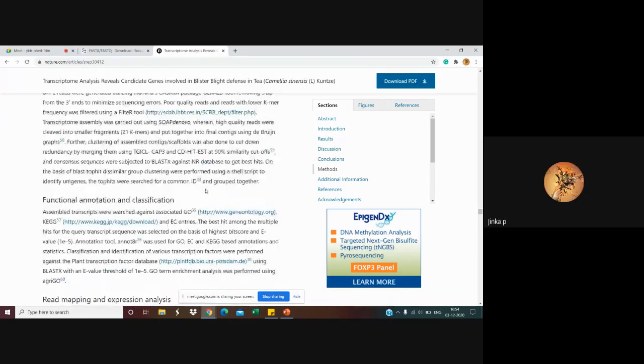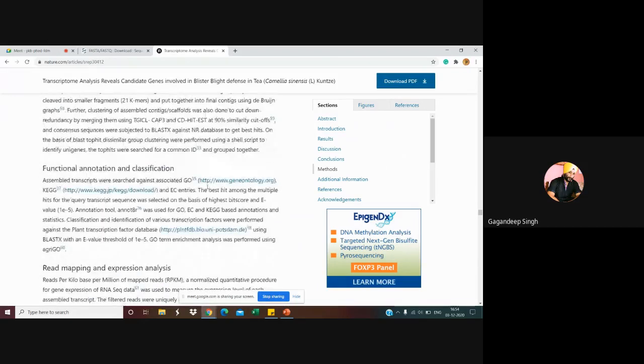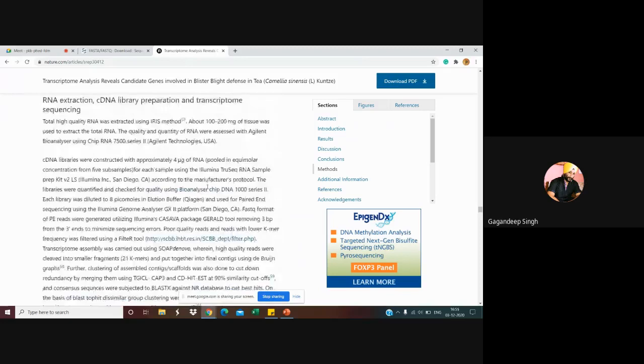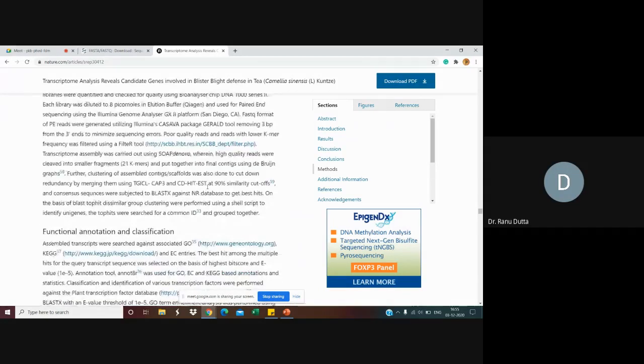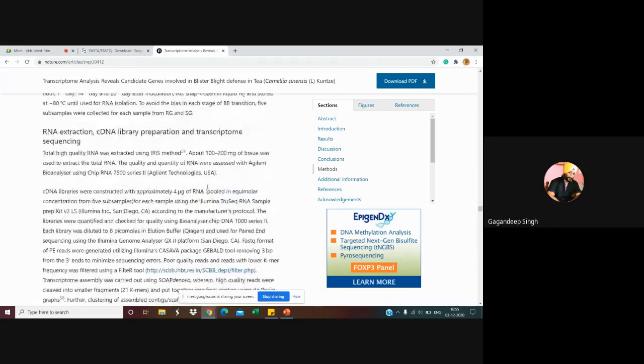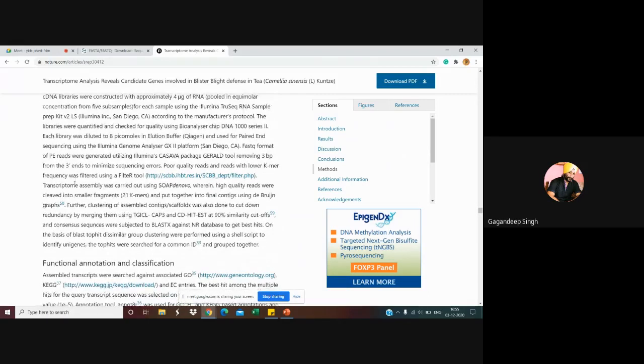Now see, before this, in the second methodology section, maybe in the last paragraph, after the sequencing, transcriptome assembly was carried out.